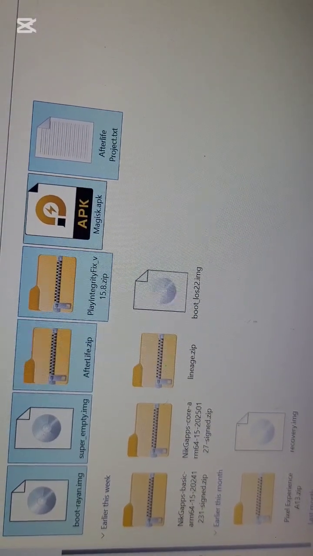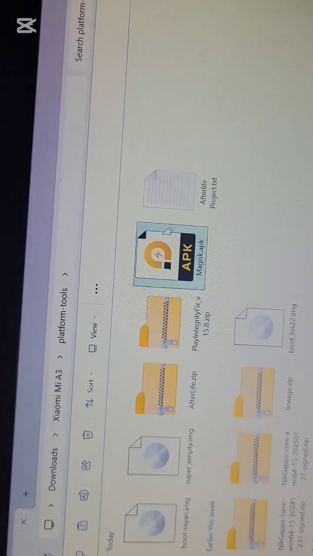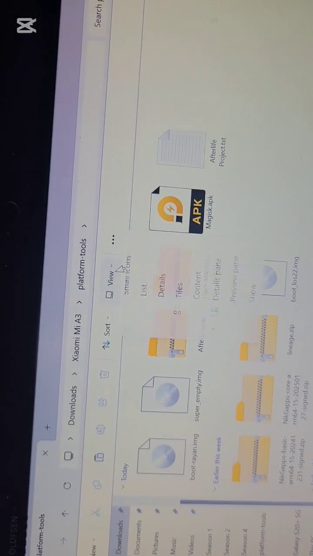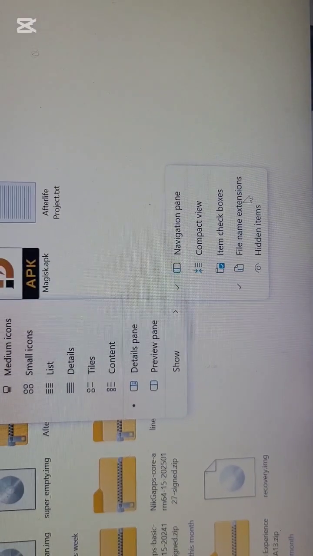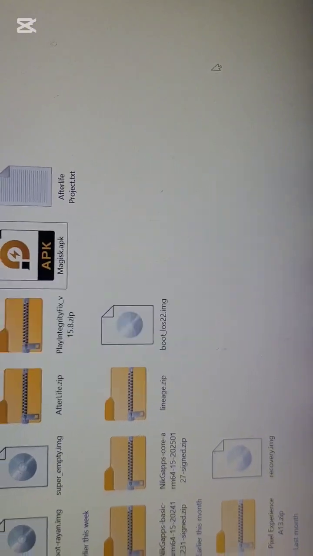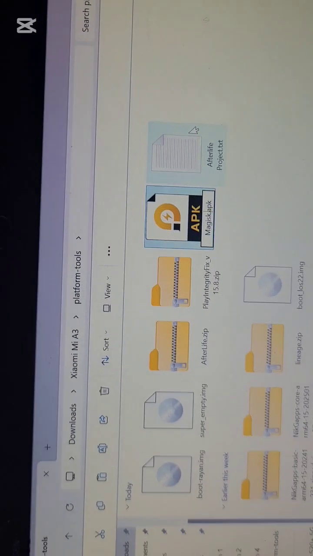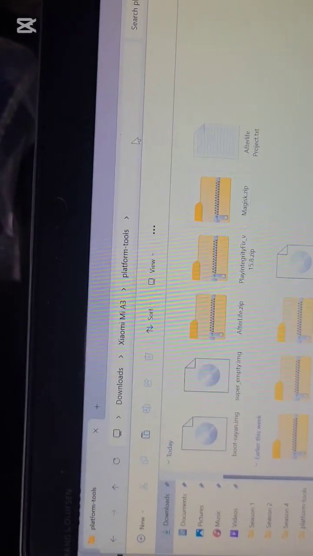So now my phone is in fastboot mode. It is time to go into CMD. Now go into CMD and we'll start flashing. One thing you should know is this: if you are using Windows 11, you have to see the file extensions. You go to View, then click on Show, and tick File name extensions to show the extensions of the files. There you can see .apk and all of that. Now for the APK for Magisk, we are going to change the extension from APK to ZIP. We are going to be flashing the Magisk after flashing the ROM.